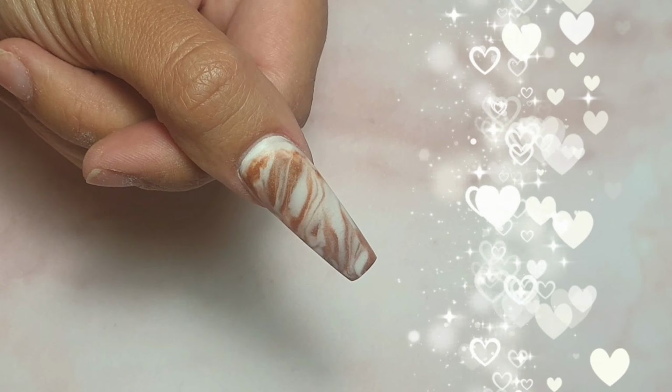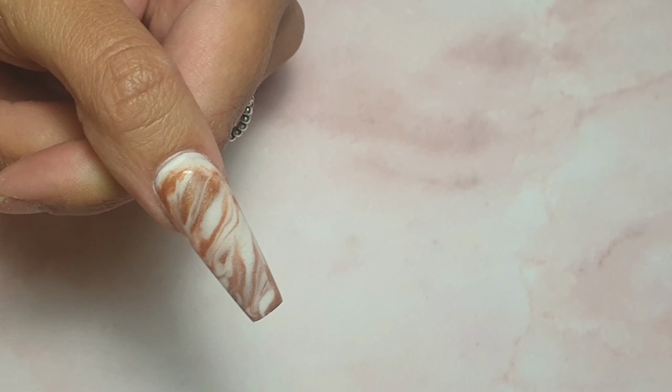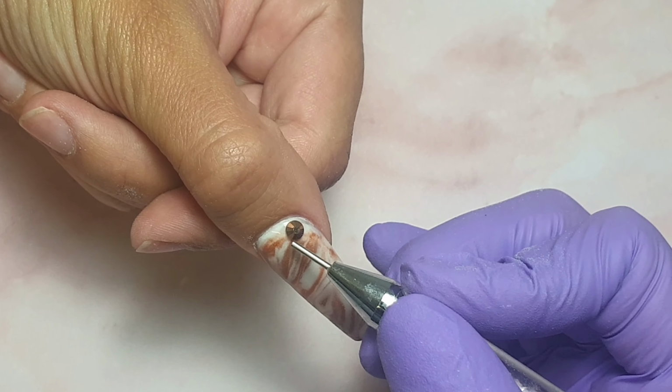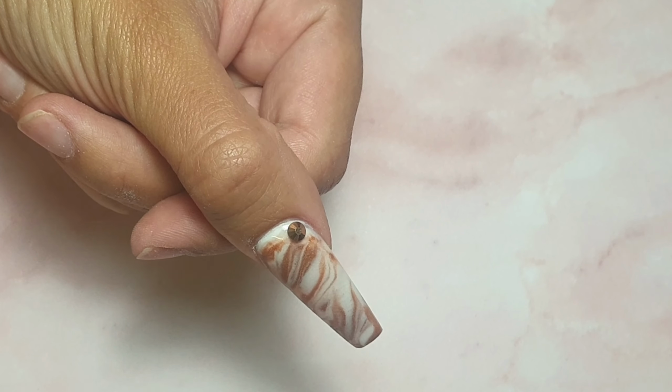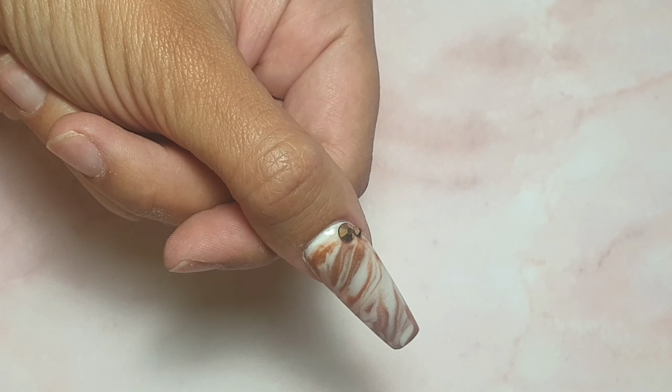And I then decided I would pop on some crystals. So usually when I apply my crystals, I use a jewelry gel or a builder gel, but today I decided I'd just use some nail glue. So I've just popped down that nail glue and then I'm just popping a few crystals in the corner.